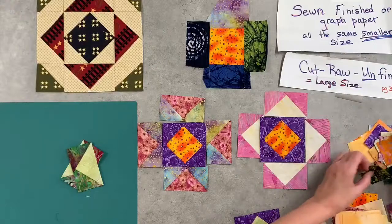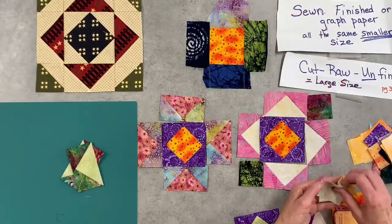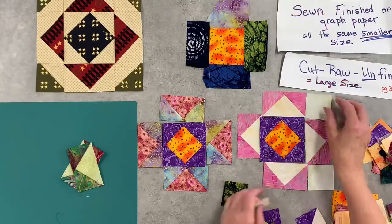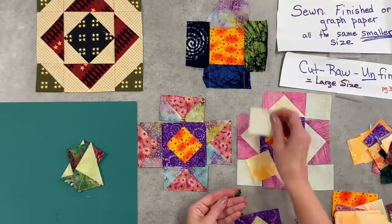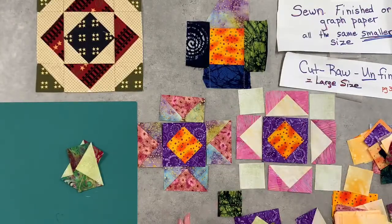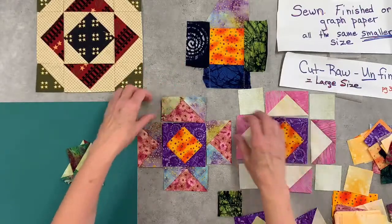And then, of course, you can put anything in your corners. And whether you use a light or a dark, it's going to make that look different, or a medium. Okay. Now let's look at this one where we have kind of a darker in the center instead of the light.